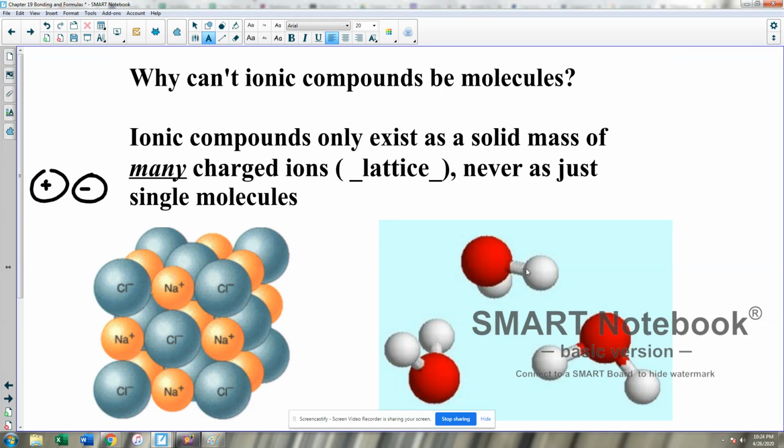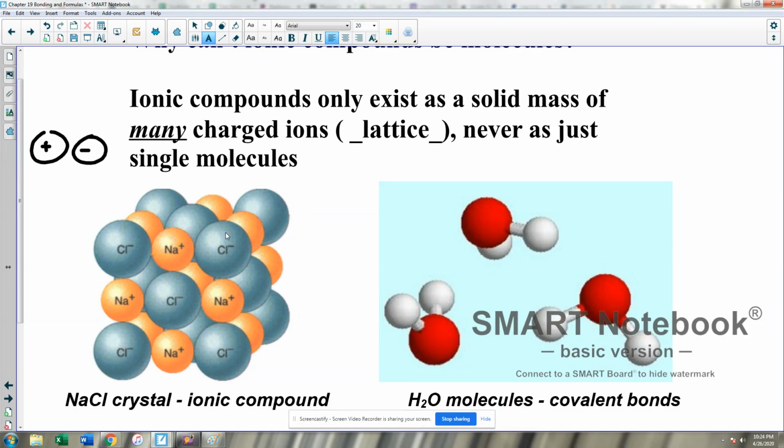But what happens when electrons are shared is that you have these individual bonds and you just have a much smaller group of atoms. And that's what a molecule is. This is not a molecule. This is a lattice of ionic compounds. So this would be an example. Water is a great example of a covalent compound, where you kind of recognize this. So there's oxygen in the middle and two hydrogen atoms bonded to share electrons here.